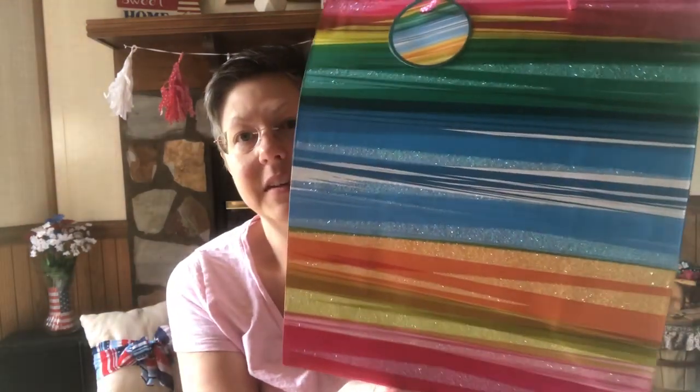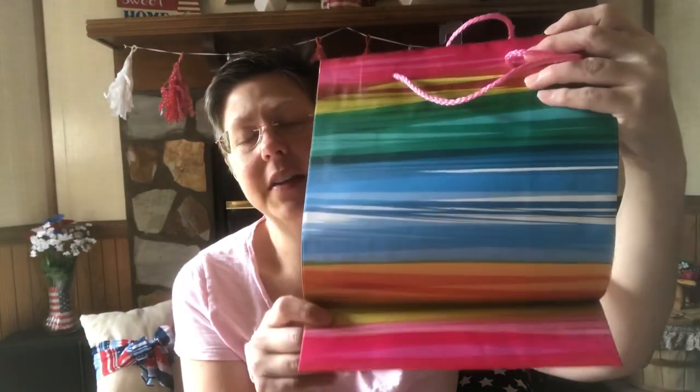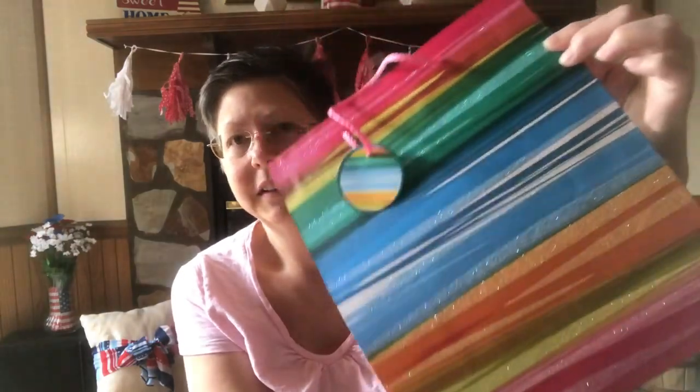So I got that. And this one I just thought would be a really pretty birthday bag for anybody. I mean, it is just really, really pretty. All their bags are just the bomb. But anyway, I just love these colors. I think that is so pretty. Rainbow, but with a little twist, just something different. Kind of makes you think of that fruit stripe gum. And then the side, just a continuation of it. Simple, but I really like that. Alright, so that is all of my big, huge Dollar Tree haul.